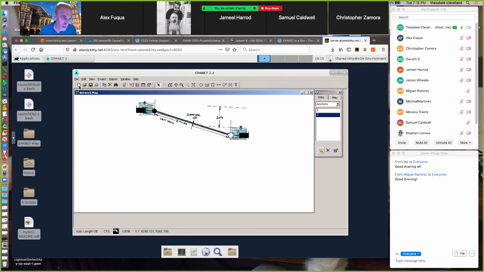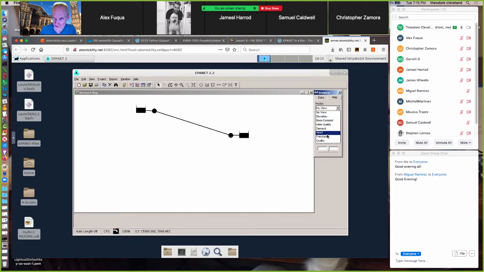All right, we can check our connectivity by turning off the backdrop. And that indeed looks like what we want it to look like. On the map, for the nodes, let's do pressure. And for the links, we will do flow. So what we're doing is we've now created these color schemes that when we run the simulation, the objects will change color based on the color scheme.